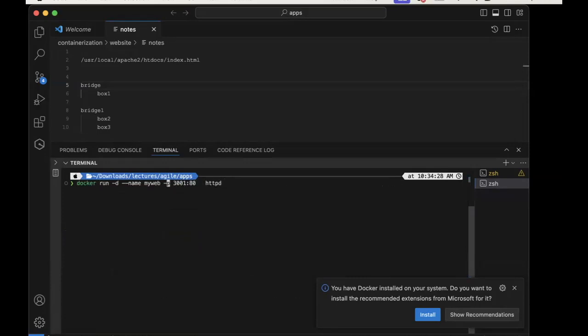I want to run a container, and again, I want to run the httpd web server inside the container. I want to give my container this particular name rather than let the Docker engine randomly generate a name. I want to run it with -d in background mode.